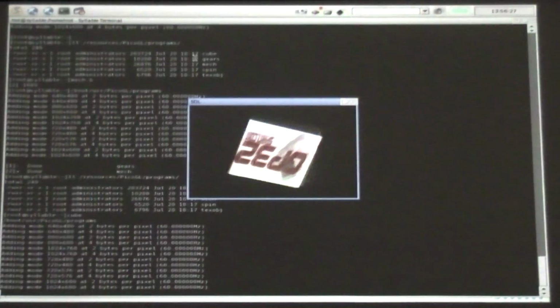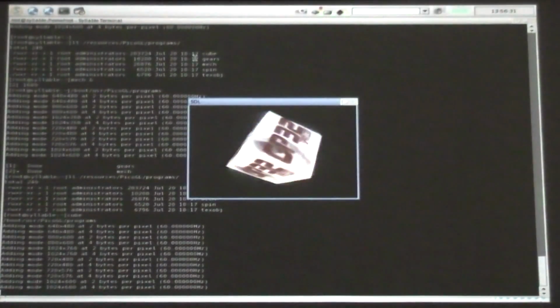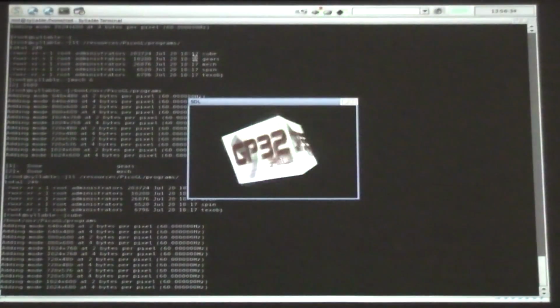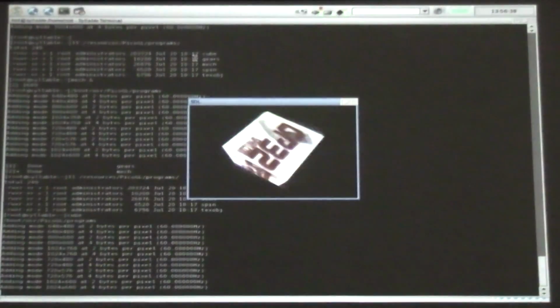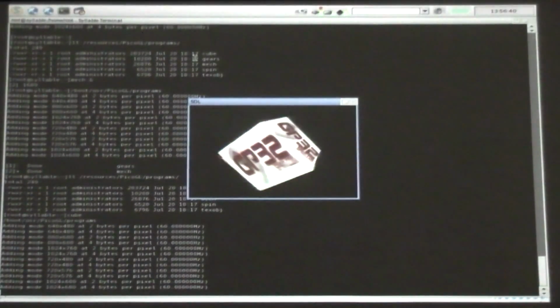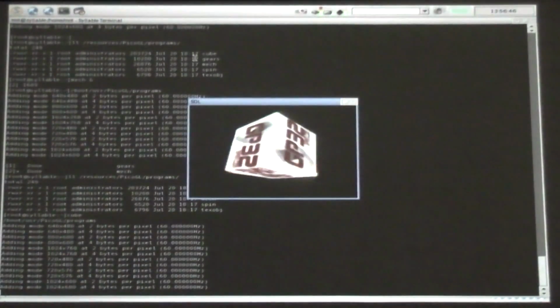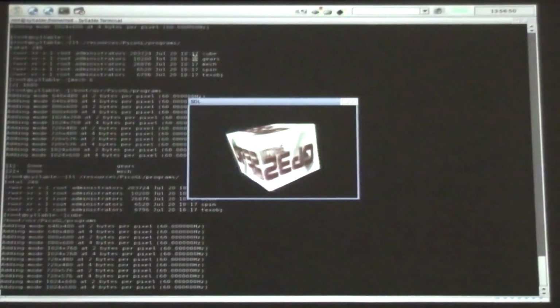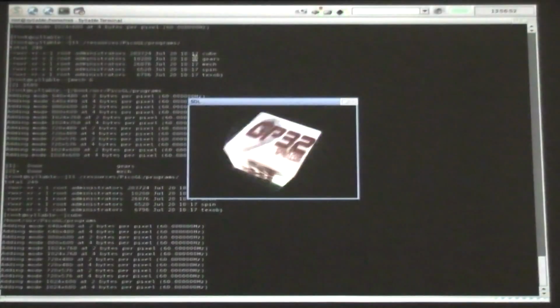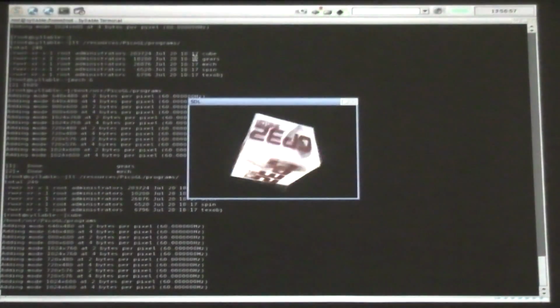Stuff like that. Now this is a cube with a texture, that's why the executable is much bigger, because the picture is in there. This is from Game Park 32. Yeah, it's from a game console. Yeah. And they contributed the picture, the texture for this demo, so it's still in there. So we should really take some Syllable logo and put it in there, but then the texture has to be exactly the same, so I didn't do that. But this is a 2D picture that you are projecting on a 3D cube.